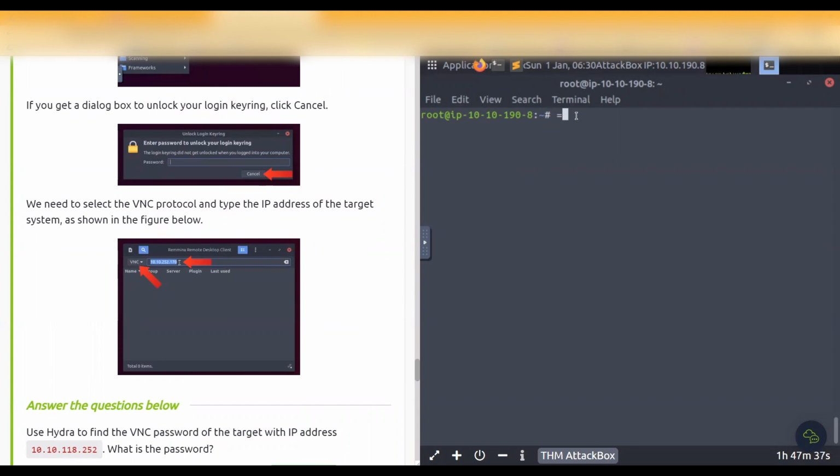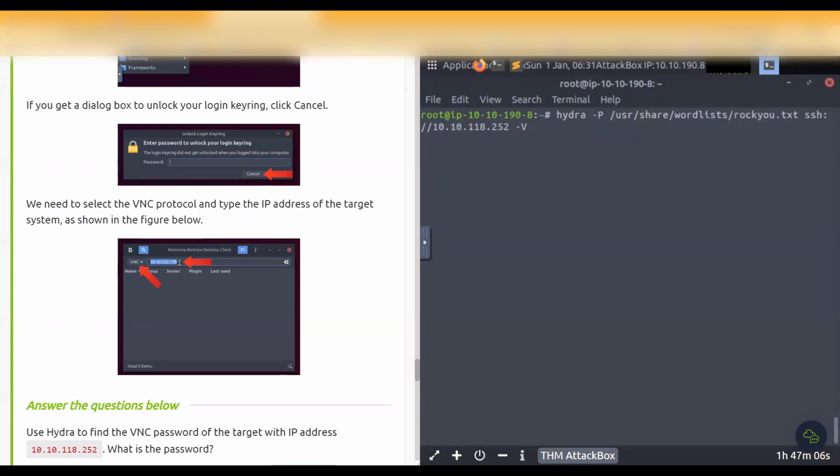So now this is where we're actually going to use HYDRA. Or we can just do this, save time, right? Go like here. We're actually going to delete Alexander, because in this instance we just want the VNC password. We're not even doing something for a username. We just want the password because the VNC protocol doesn't require a username.